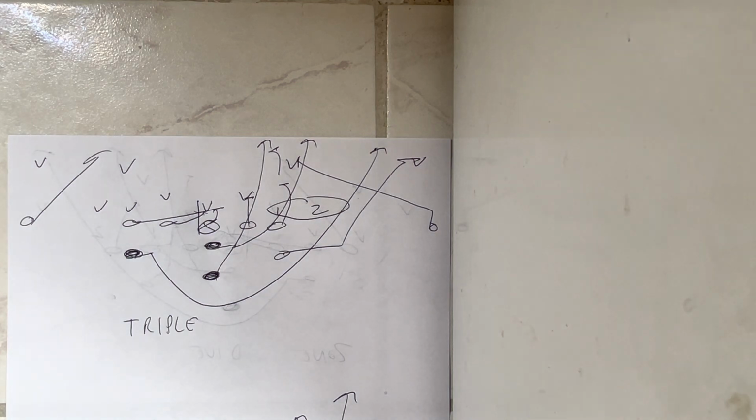I'm drawing it up against a 50 defense because that's the majority of what Army, Navy, and Air Force see. They see 50 defenses with some variation of eagling down, 4 eyes, 3s, regardless, whether it's bear or eagle, generally they're seeing some variation of a 50 defense. So Paul would run triple and go from there.